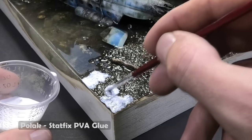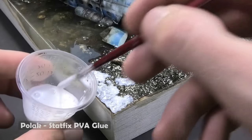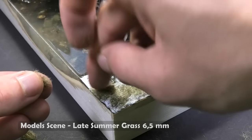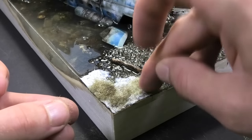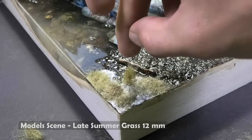So it's time for vegetation. I usually begin with PVA glue and static grass. It's a great way to add some green to your landscape. If you want to achieve a more natural look, try to combine different lengths of static grass. The combination of long and short can create a nice, wild effect. It is all about experimenting and finding what works best for your project.